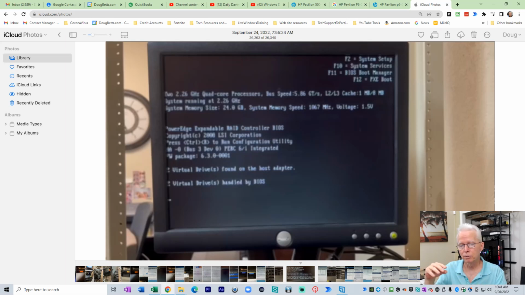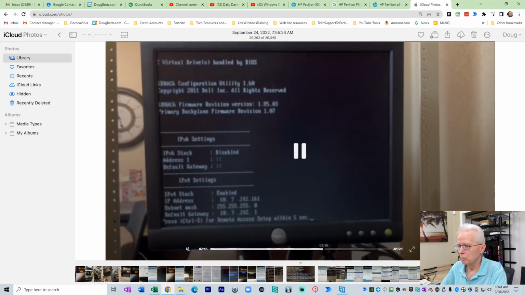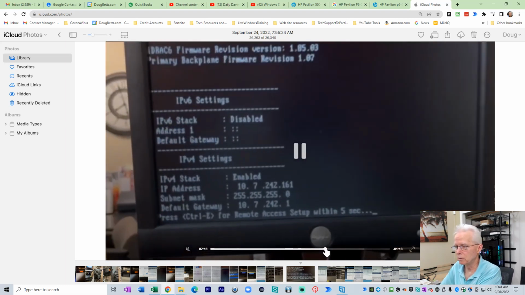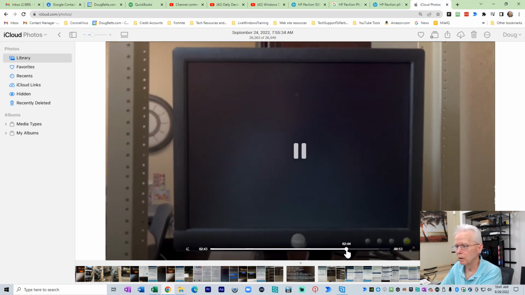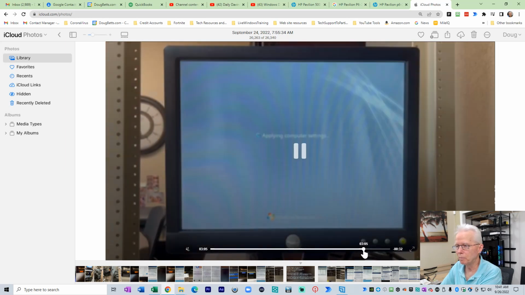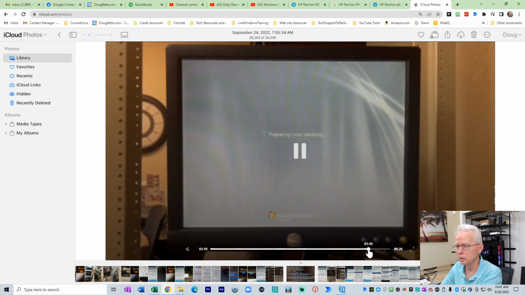And then the other 3 disks count as the second virtual drive. And playing forward, I'm going to scrub the playhead forward, and see that we get all the way up into a booted operating system.